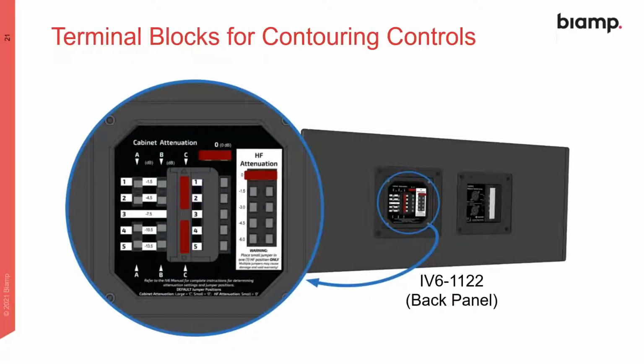The contouring controls on the back of the 1122, just a quick overview here. You can grab the manual and dive in deeper on this, but this is where the settings that come out of our Ease Focus 3 report on a per cabinet basis tell us where to set the cabinet and the high frequency attenuation, based on the answers from the Ease Focus calculation engine.